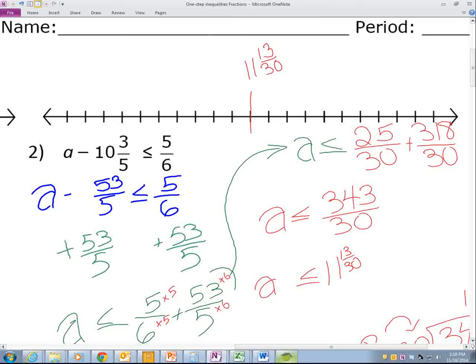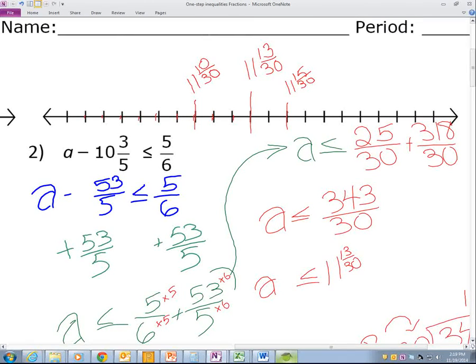Then I'm just going to go ahead and do thirds. So this would be 13, 14, 15. This would be 11 and 15/30, or 11 and a half. 11, 12, 11, 10, 11 and 10/30. Just so I have some numbers around it so I can see what's going on with it. 9, 8, 7, 6, 5, 4, 3, 2. It's over there anyway. So now I'm going to create my arrow.